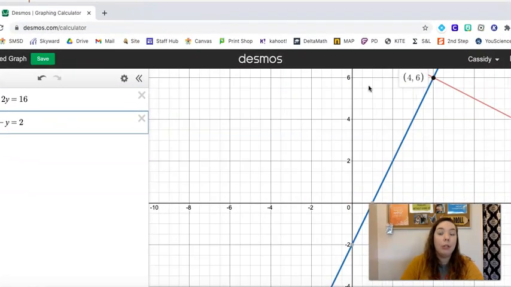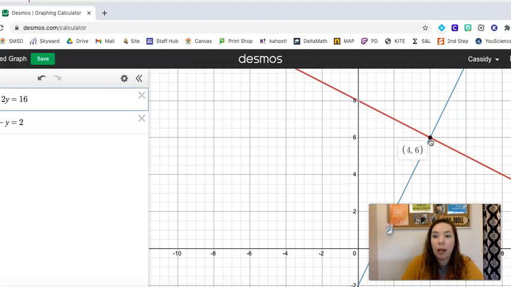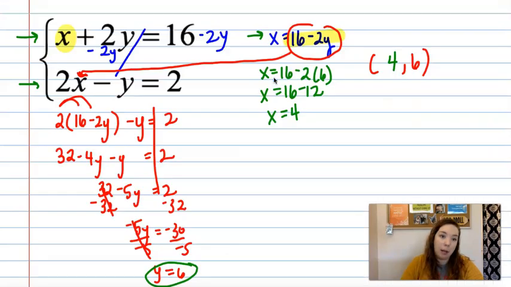Now, you still need to be practicing these methods and not rely on Desmos to solve them all for you. It's a good tool to check your work, but you should not be using it to solve every one of your problems. All right? If I ask to see your work and ask you to work it all out, which I am going to do for this unit's test, I'm going to ask to see all of your scratch work, then you cannot rely on Desmos, okay? You have to know how to substitute and how to eliminate, okay?